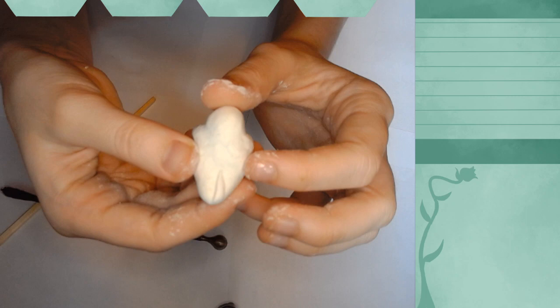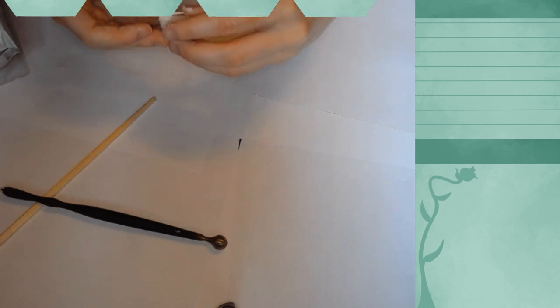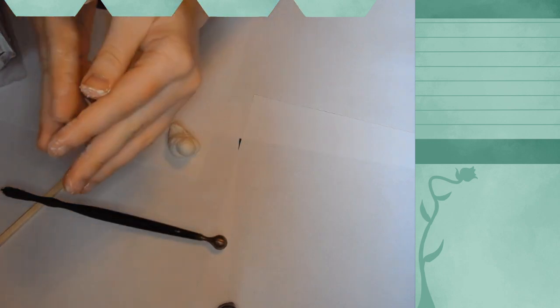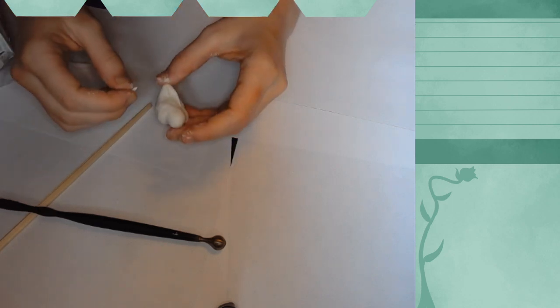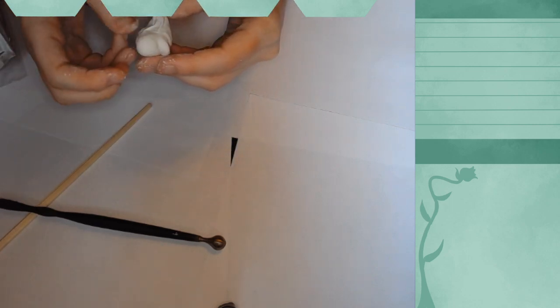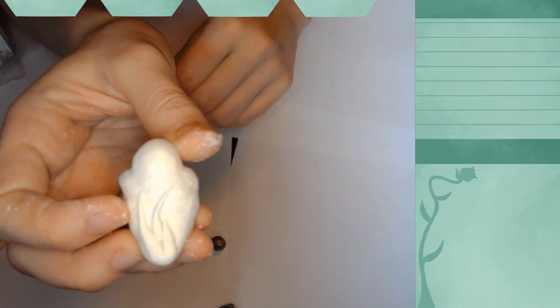And start putting some little texture pieces in. So I have done fire effects in clay before, and I have proven that that is something that I can do fairly well. It's usually just a lot of these little things rolled out, kind of pushed together to make sort of that texture.